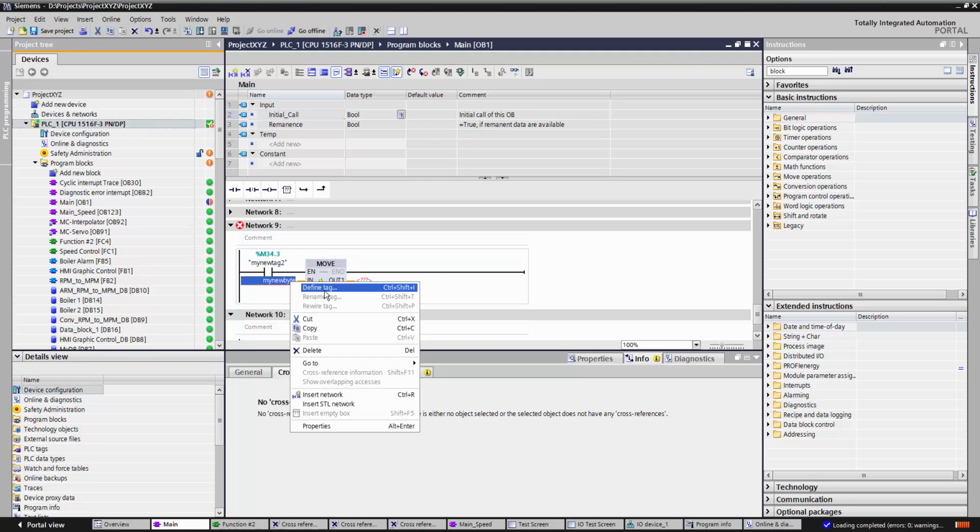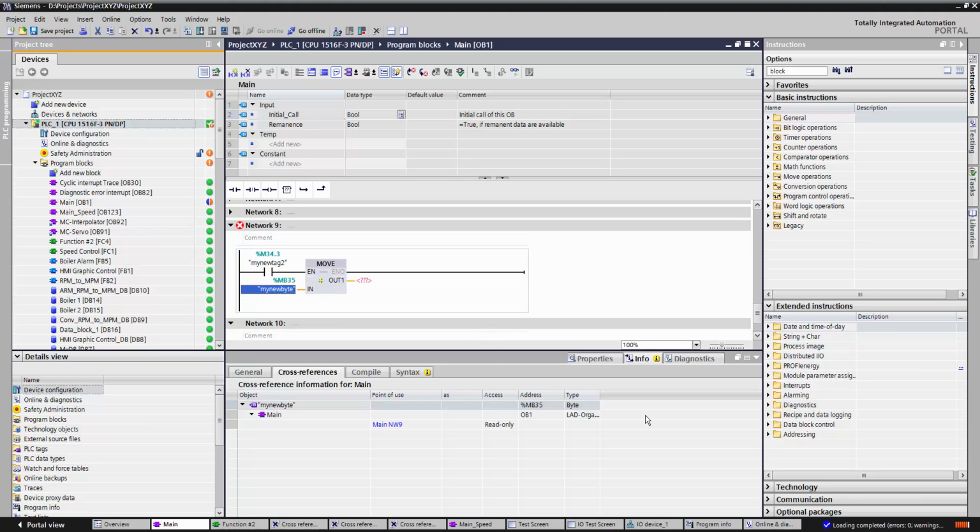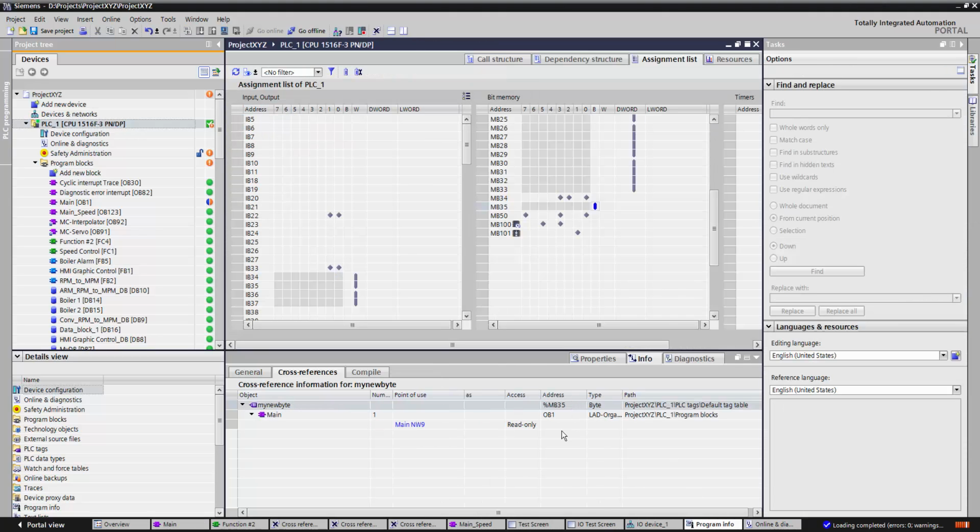If I define that, it will take me again to a new byte area, and this will work for words and double words and so forth. And now if I go back into my memory overview, you'll see that these have been added. This is my new byte, and then over here is my new tag 2, and these are not overwriting a previous tag.